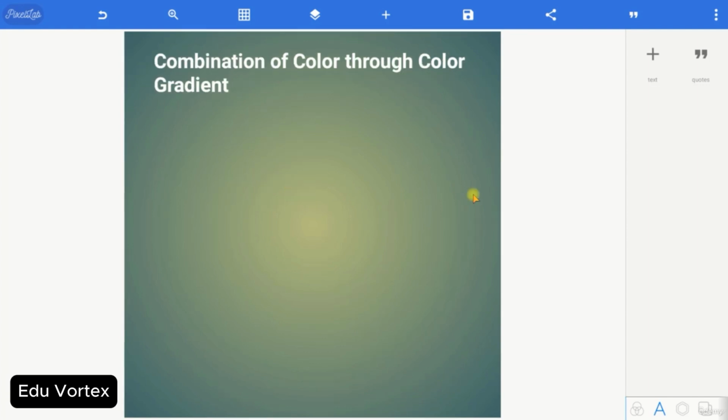Welcome back. In this lecture, we are going to learn about the combination of color through color gradient. So to do that, we are going to have a demo text which we are going to use for the tutorial. So let me go ahead and bring in the word combination.